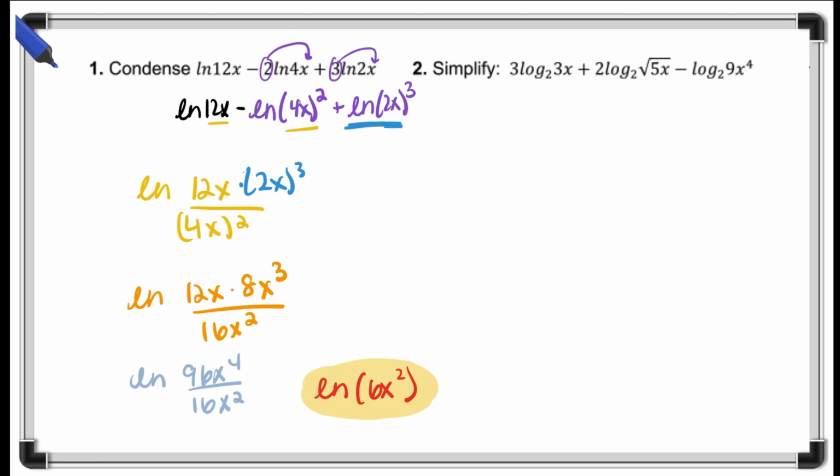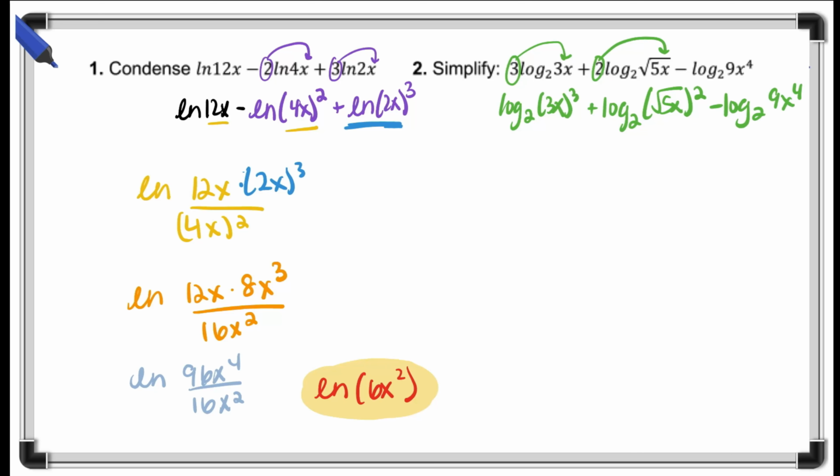Here in the next question, we are going to go ahead and simplify. So again, you've got coefficients. So log base 2 of 3x to the third, you have 2. So you're adding log base 2 of the square root of 5x squared. And then minus, we're going to keep this all together. What we're going to simplify next is log base 2 of, we're going to simplify what we have. So you do have an addition, so we're going to multiply these two things.